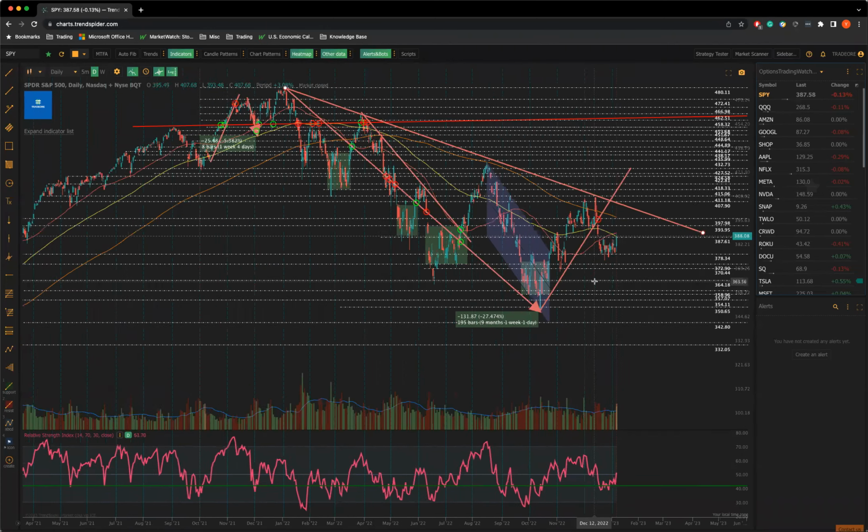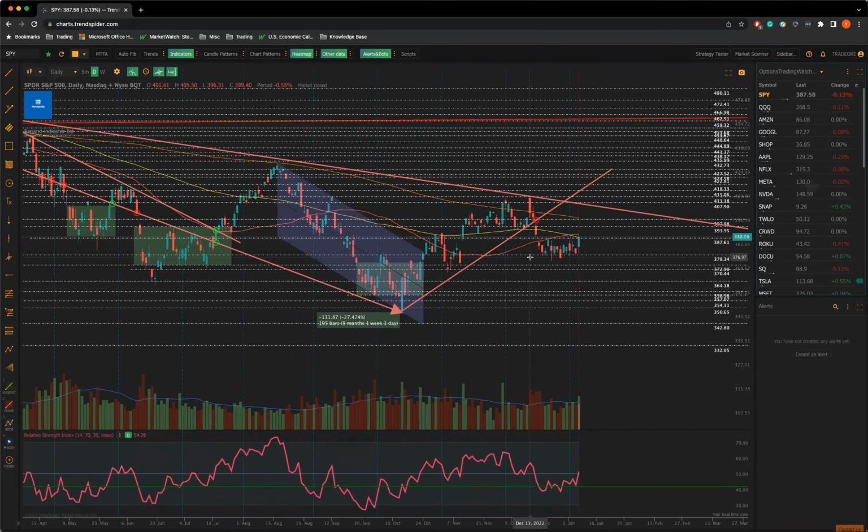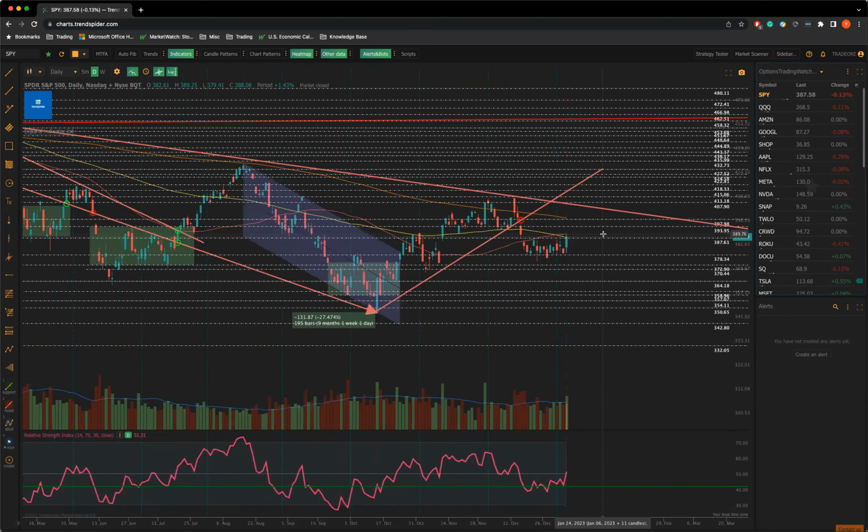So this is the SPY, and this was the last week that we have had. As you can see, it's been trading in a range and keeps bouncing off of this 378, 380 level and consolidating sideways. On Friday, finally, it made a huge move, closed right at the 100-day SMA. As you can see, it failed at 50-day SMA resistance right here. So going into next week, this 394 level is going to be crucial.